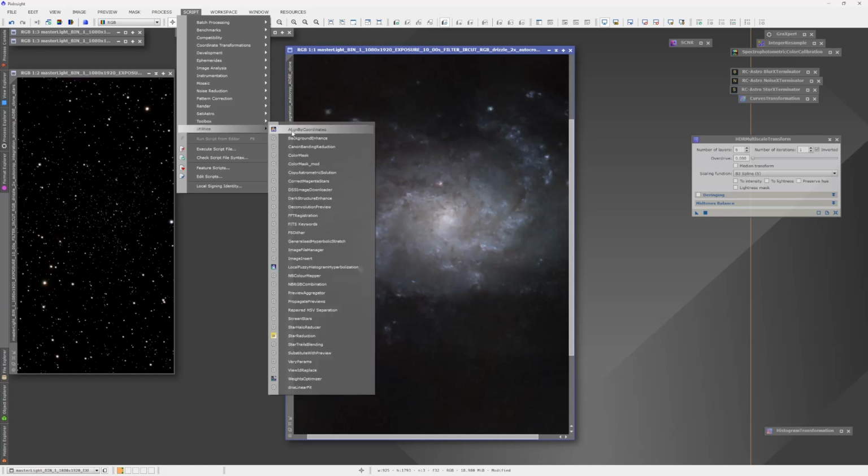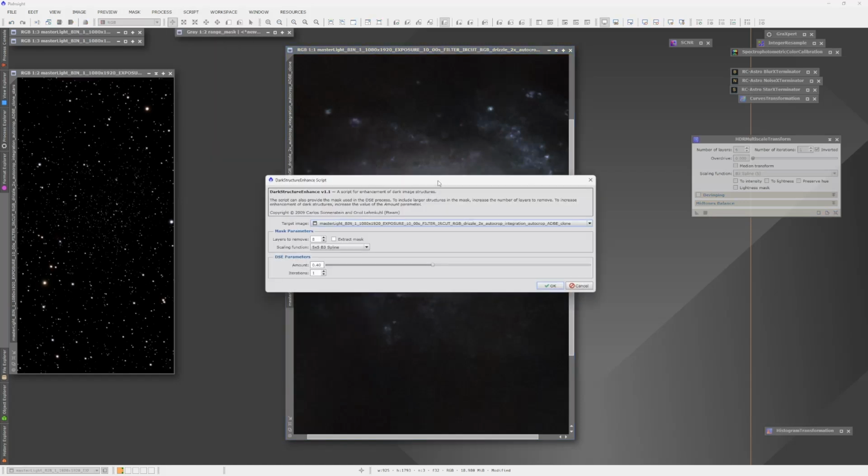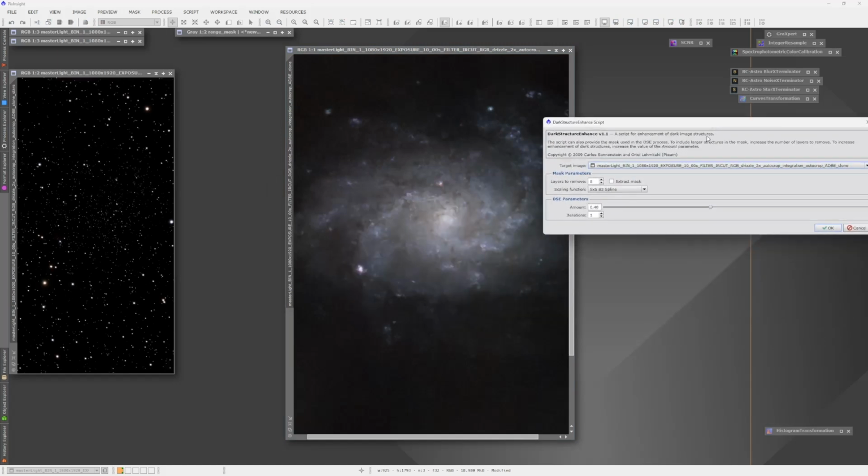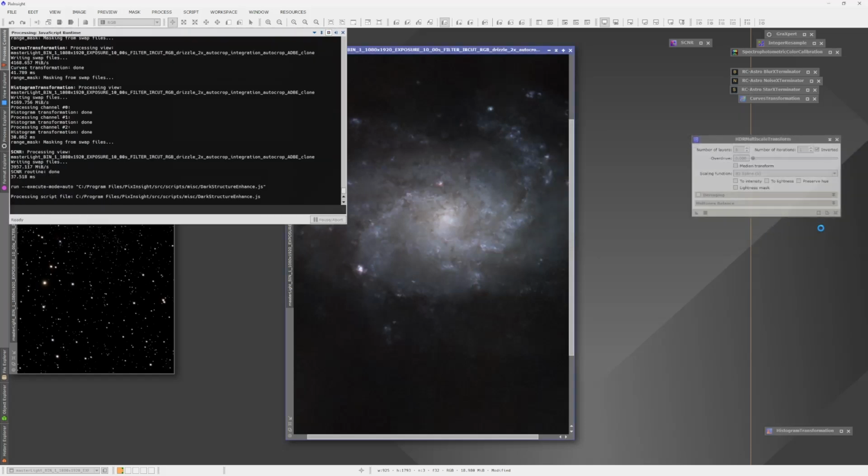Oh, it's under utilities. It's called Dark Structure Enhance. I'm not sure if this is a plugin that I added or if it came in with PixInsight. If you don't see it, just Google it, you'll find it. But let me show you what this does. I'm going to leave this all default and run it.